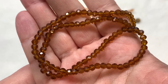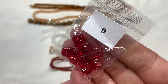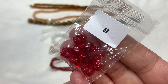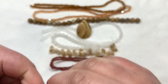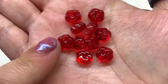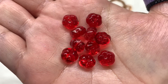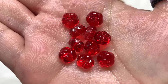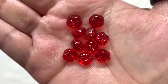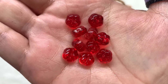Bringing in some more red, bag number nine contains 10 pieces of 11 millimeter glass flower beads in the color red. These are extremely juicy and glossy — look at these puffy flower beads! The hole is right there in the center; lots of fun, and they let the light glow through these beautiful bright red beads.